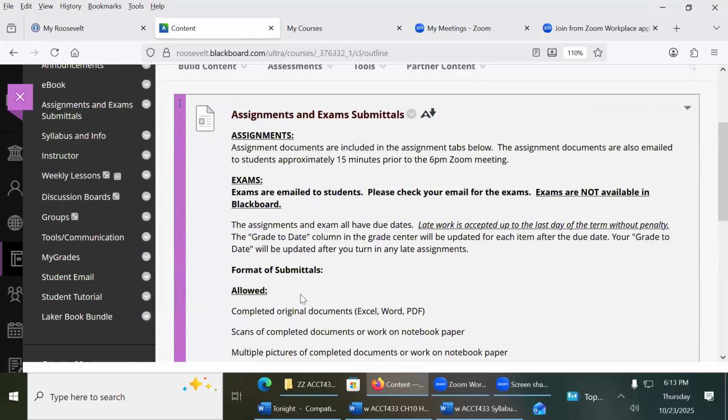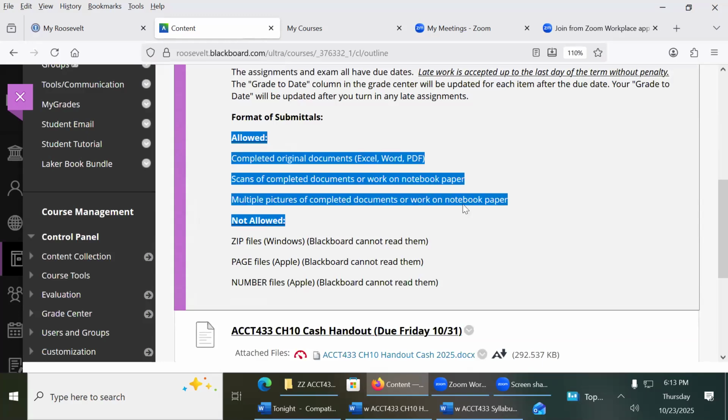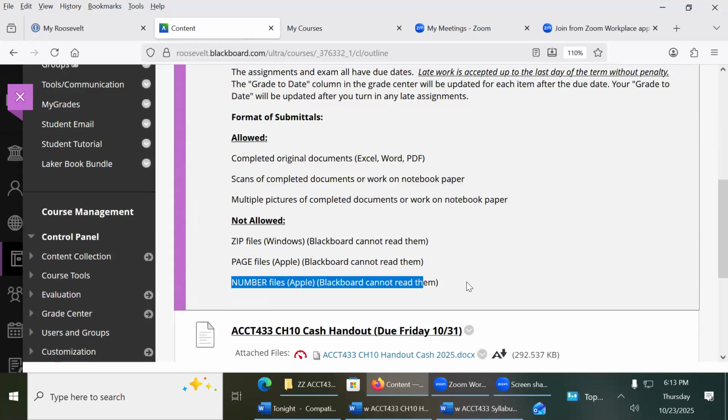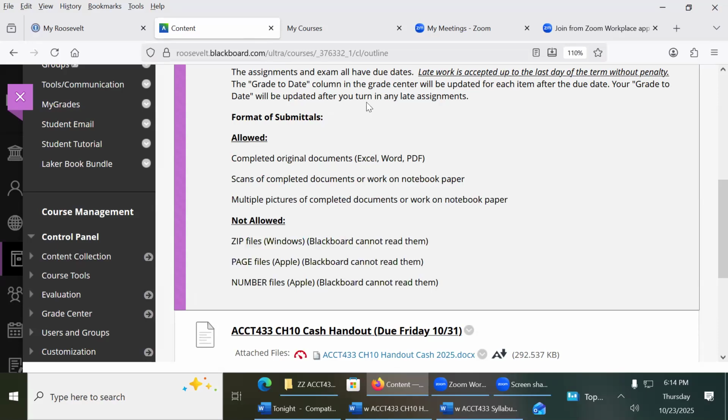Any question on that? And again, you don't need to keep this up there, but if you look at it, the stuff that's allowed, basically pictures are fine. And even for these other ones, like for instance, this number one, if you want to do it in Apple Numbers, you can just take screenshots of it. Send me the screenshots. Don't put them into a Pages file, but send me the screenshots. That's fine too. And you can take screenshots of these other ones too if you like. So any way you want to turn it in is fine, with the exception of these three. And especially these first two, because these first two kind of lock it up on my side. They keep showing up.